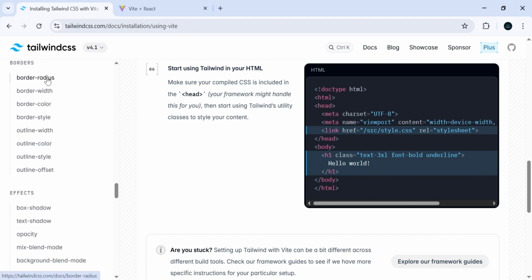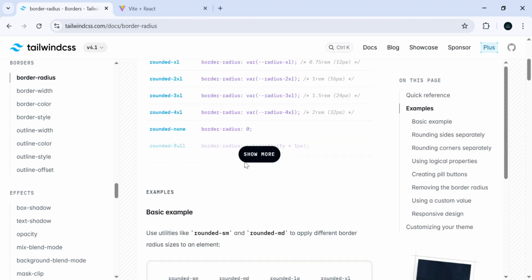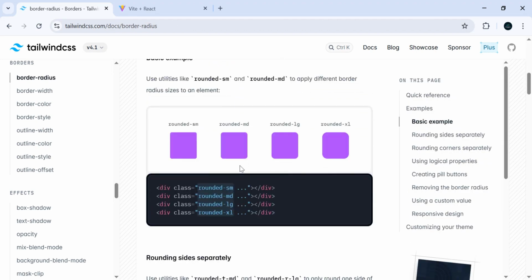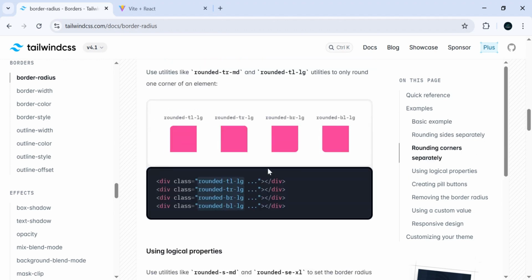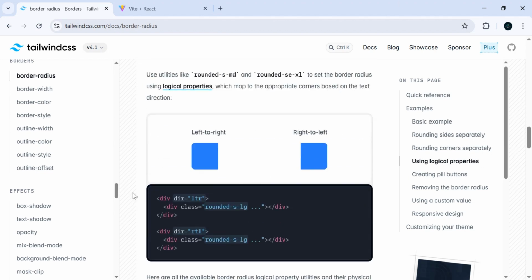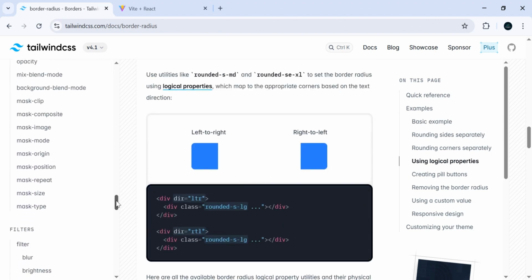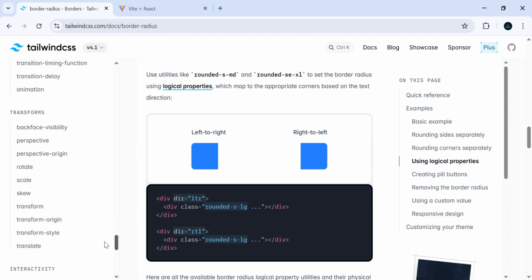So if I click on border radius, here we can also get the examples of how it works. So if you want to learn more about Tailwind CSS, then you can follow this beautiful documentation. It is much easier to understand.